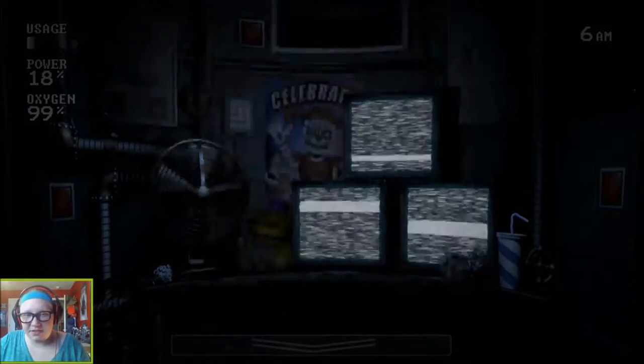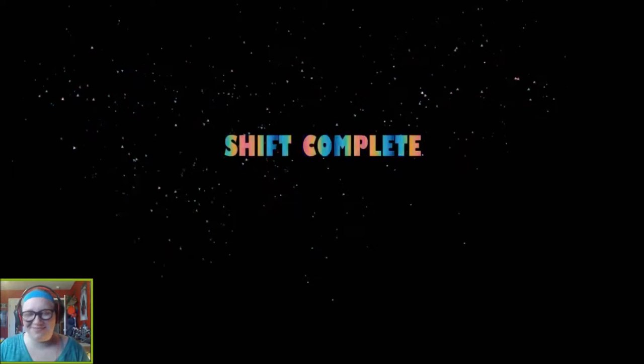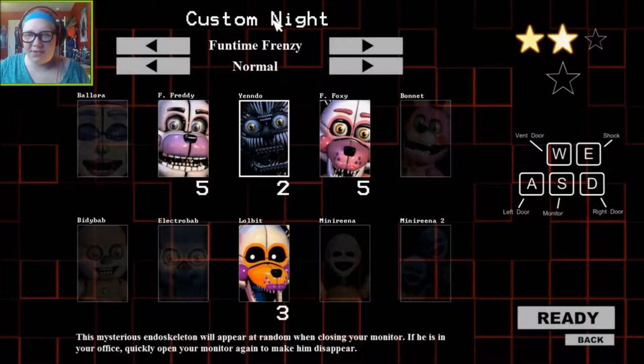Okay, he's on the left. Hey! Freddy, you're the party pooper! You had ample opportunity to charge me, and you didn't. You were just kind of dancing back and forth, as always. Thanks for making it easy for me. Yay! Okay, so that was Funtime Frenzy is what that one was called.